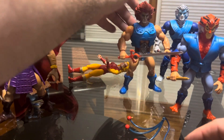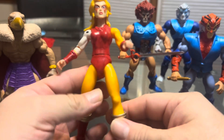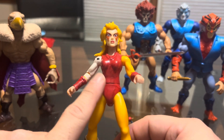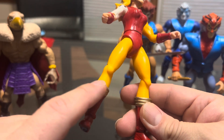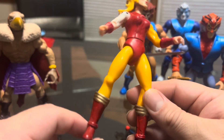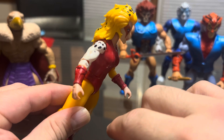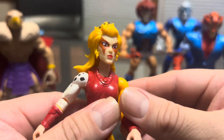The one that I made yesterday is Cheetara over here. The whole body is from April O'Neal — TMNT Greyskull April O'Neal — and I just painted the chest piece red, the boots, this little part right here gold, and kind of a reddish type of color. I left the arm normal and then I painted this part right here kind of a beige type of color and added those little spots right there, which match how Cheetara looks in the cartoon.